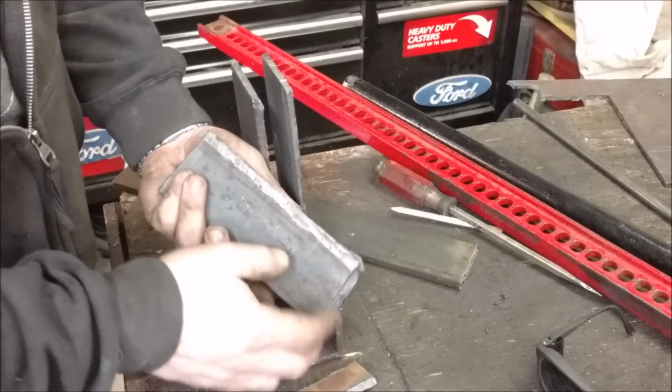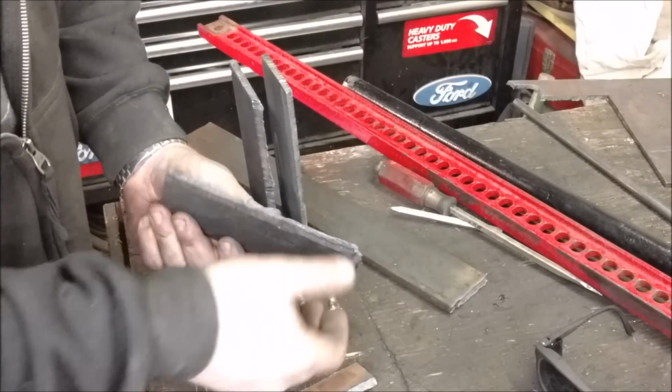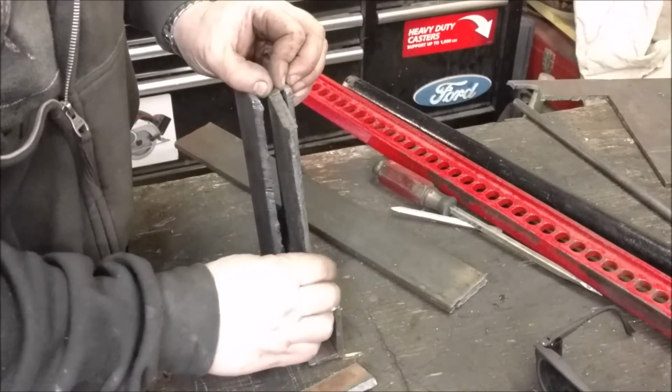So I actually used a plasma cutter, and I cut a chunk of this 3/8 inch thick, and I actually used a plasma cutter to 45 the edges a little bit, well, more than that, probably 60 degree the edges. That'll just save me a ton of work actually grinding, and that'll go there.